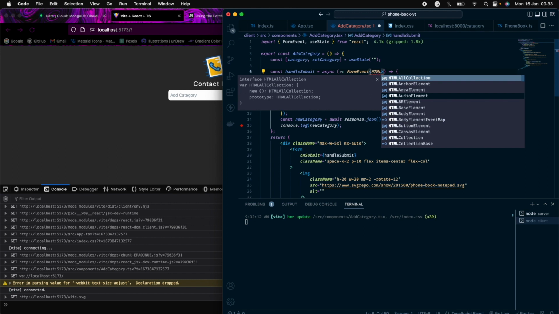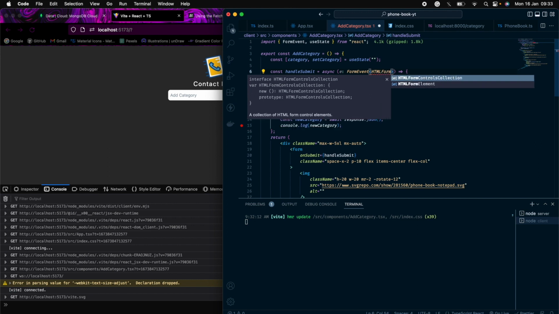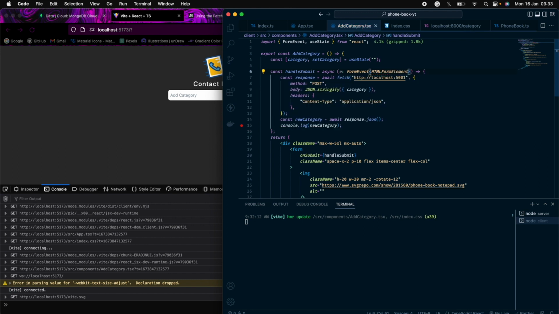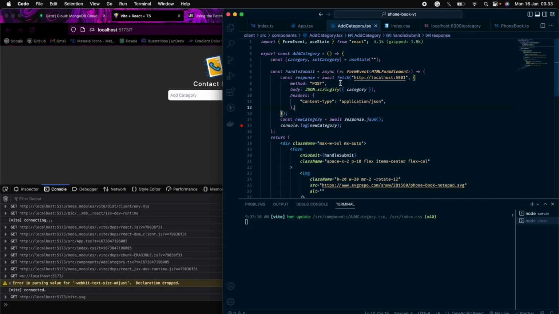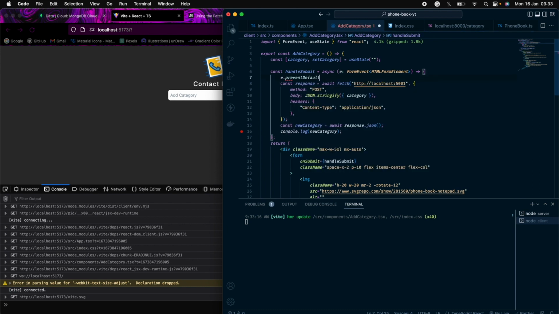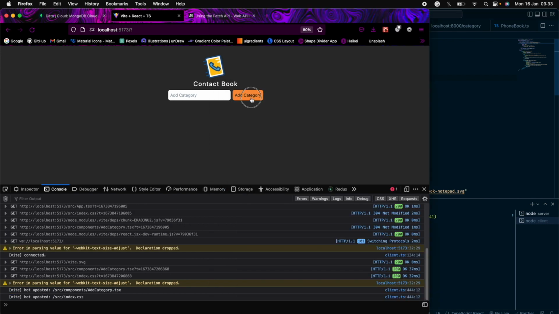Find the generic HTML form element. No, still doing that. Okay, I get it. I forgot to call e.preventDefault. Now it should not do anything.